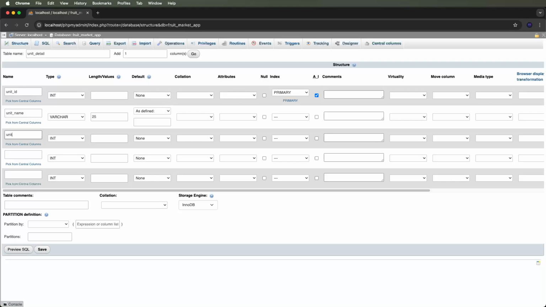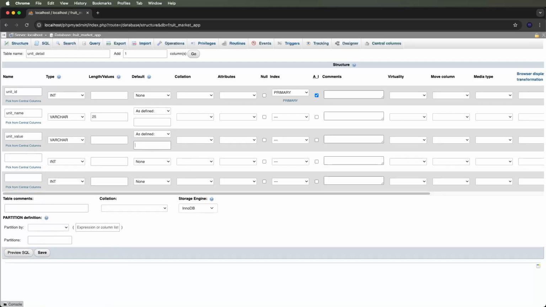This is the most important part. If you need to convert specific units, that's why I need the unit value. We need to assign the smallest unit, otherwise if we assign the biggest unit we could make mistakes between units. That's why I give the unit value. If it depends on kilograms, then we save the unit value in grams, how many grams the unit is worth. That's why I define the unit value as varchar and declare 1000 grams per kilogram. We set kg, and this value is given here.